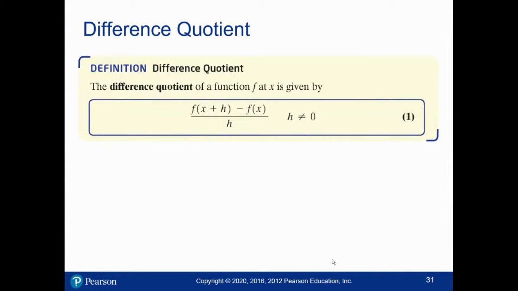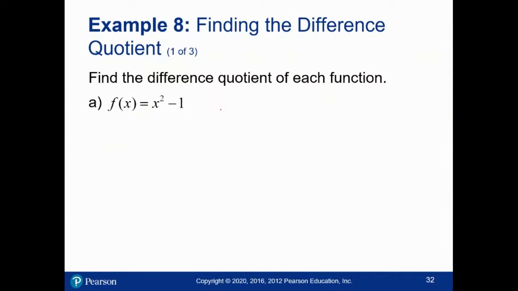Okay. What about a difference quotient? This is a particular thing that's leading us up towards calculus. If you have a function f and you compute the following, f of x plus h minus f of x, all over h, this is called the difference quotient. So for example, can you find the difference quotient for f of x equals x squared minus 1? Remember, what you want to compute is f of x plus h minus f of x all over h. So pause here and try to do that computation.